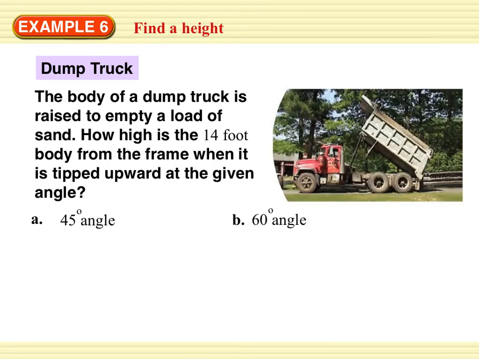All right. Example 6. These are our real-world examples. The body of a dump truck is raised to empty a load of sand. How high is the 14-foot body from the frame when it is tipped upward at the given angle? So we have two problems, a 45-degree angle and a 60-degree angle.